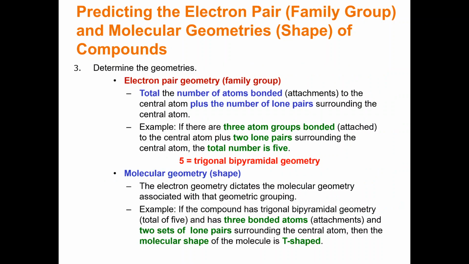Okay, then determine the geometry. Remember, your electron geometry takes into account all of the electron domains, and your molecular geometry just takes into account the actual bonding pairs. The main thing here is to use your VSEPR theory. If you're thinking, how do I know it's bent and not square planar or something like that? You have to remember your VSEPR theory and your repulsion, and think about what is going to push what. I know the lone pair is going to push this away, or this double bond is going to push this away a bit more. That's how you have to think about this.